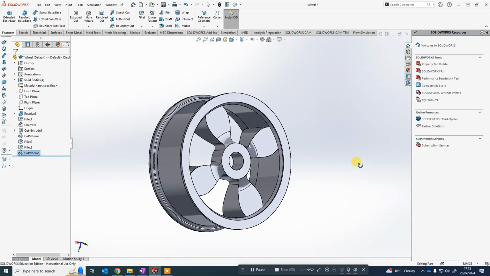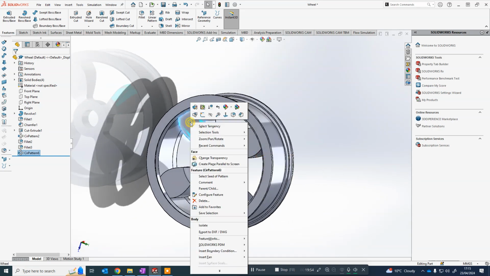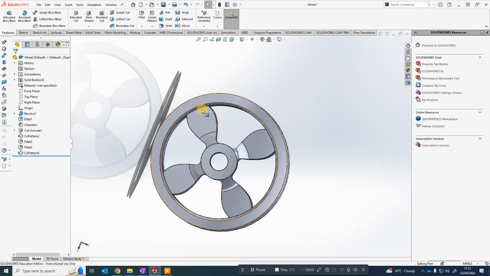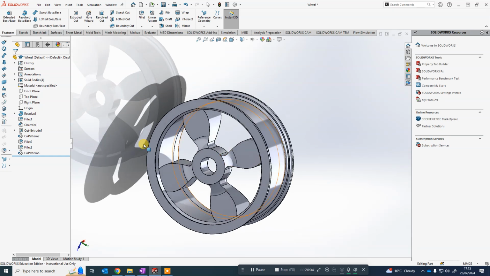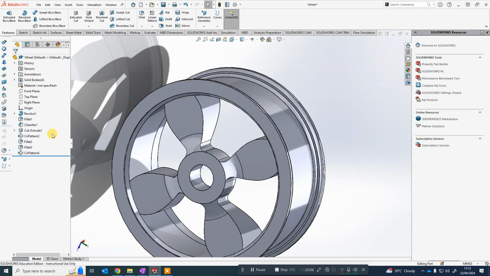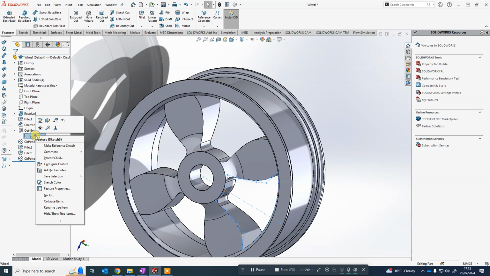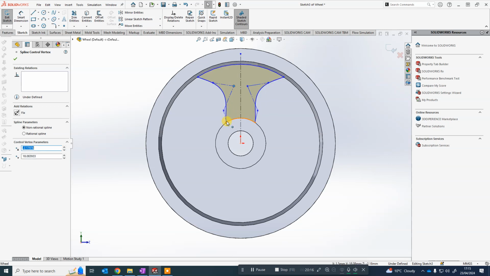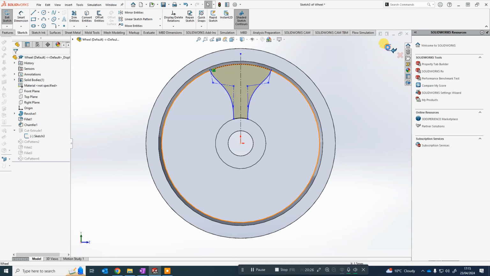Anyway, play around with your wheel until you're happy with it. Remember, there's nothing to stop you putting another sketch somewhere, for instance, drawing another cutout through here, adding extra holes or changing the pattern. You can always go back as well and change your shape. So if I was to go back in time to cut extrude 1, open it, here's my sketch, and edit that sketch. Say I wanted to make this a bit narrower, bring this in a bit tighter. Maybe tweak that a bit more as well. Okay, and click here to return.